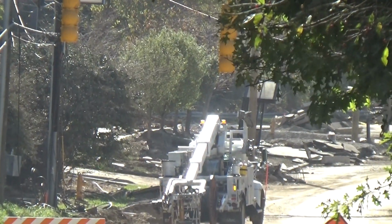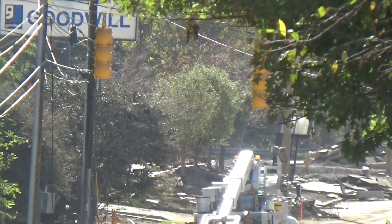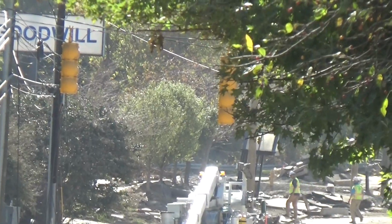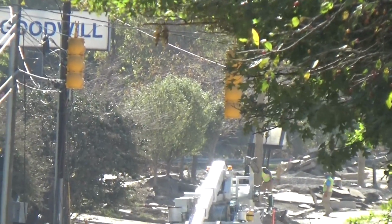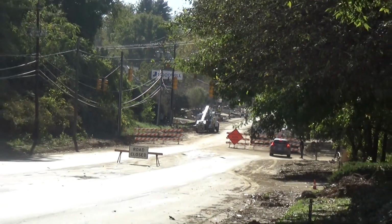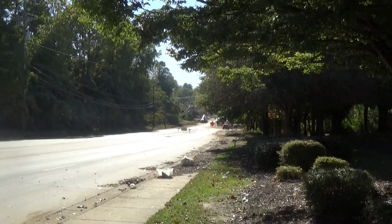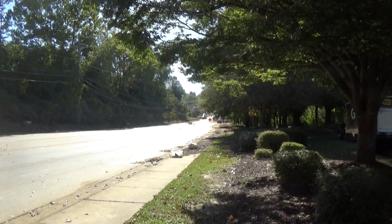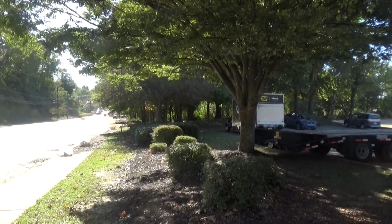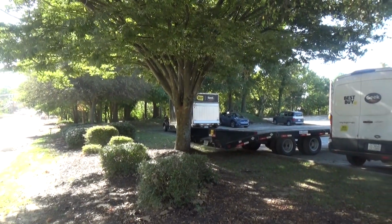I don't know how that's fared. I'm assuming probably destroyed, given the location. But I can't really get down there to see. There are some people getting through there, but I don't know if I want to be going through there. So we're going to have to skip that. That whole area going down that way along Swannanoa River Road, just imagine. It's probably all decimated.